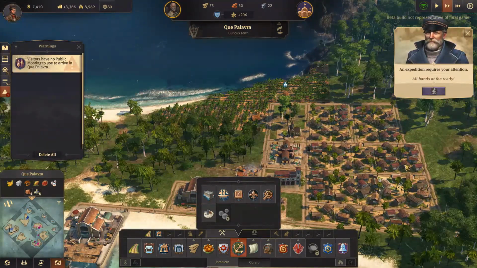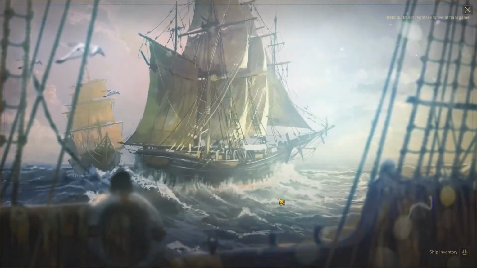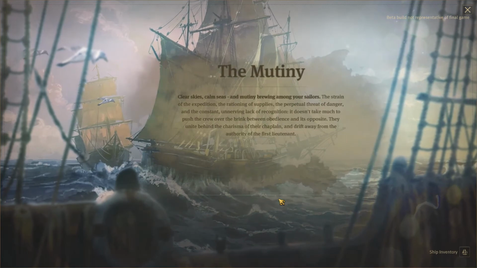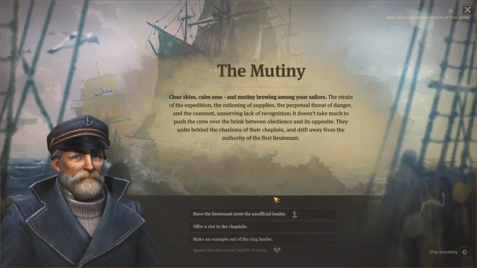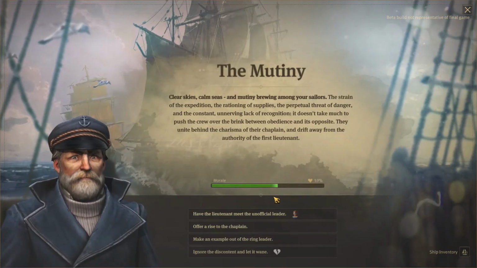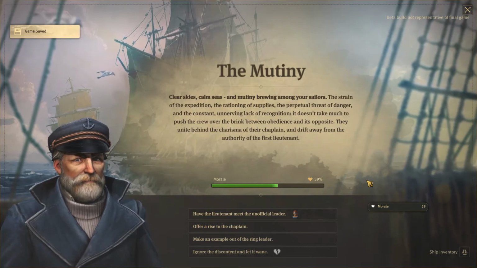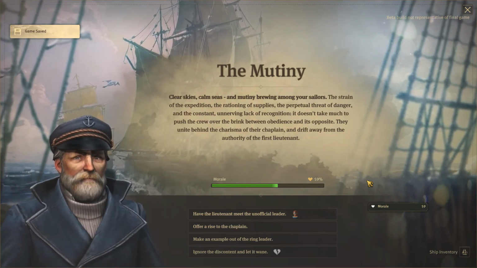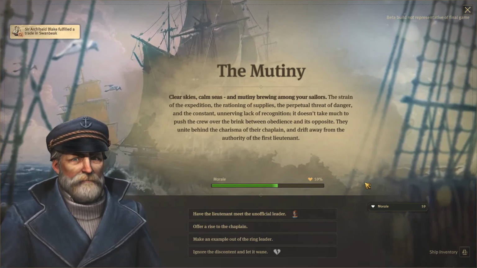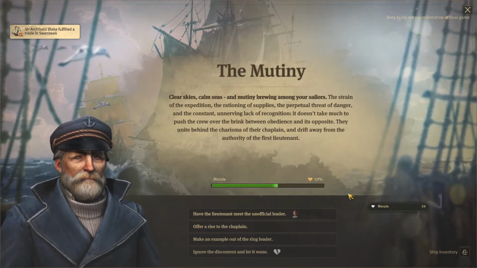Alright. We need... oh. Expedition requires our attention. The Mutiny. Clear skies, calm seas, and mutiny brewing among your sailors. The strain of the expedition, the rationing of supplies, the perpetual threat of danger, and the constant unnerving lack of recognition. Doesn't take much to push the crew over the brink between obedience and its opposite. They unite behind the charisma of their chaplain and drift away from the authority of the first lieutenant.